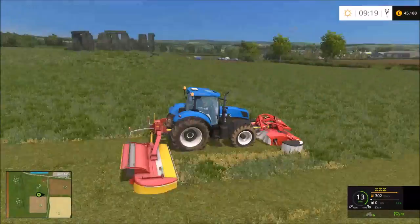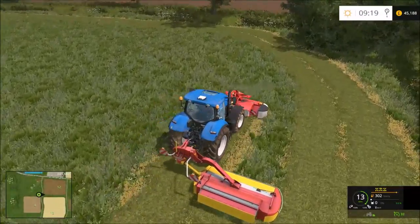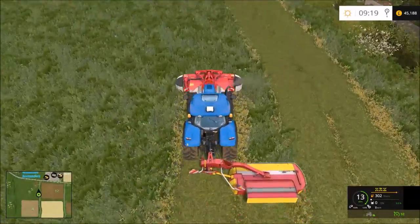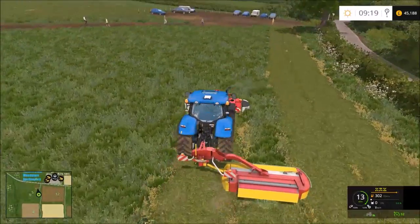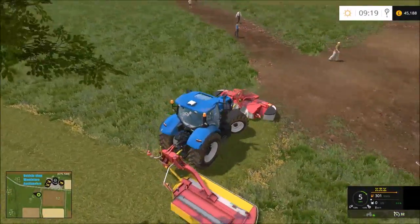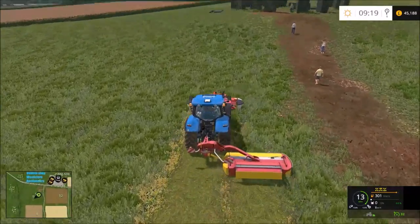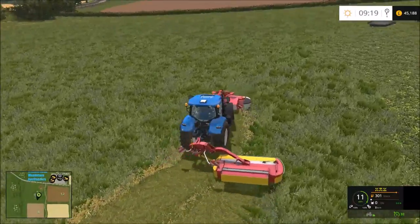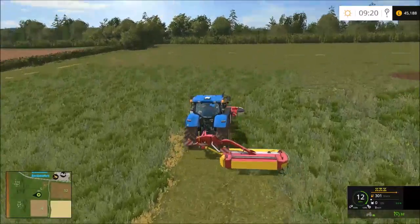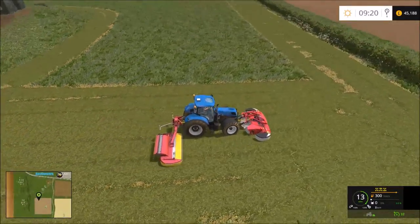Yeah, this main section - it's the biggest - we're getting this done quite nicely and quickly. It helps as well because I'm not too fussy about getting into neat lines or anything, because it's not as if it's this company - I've just been told to cut it. Around the edges here I'll go around with the main little mower, leaving possibly enough space for two passes. I can't imagine people walking along there with this big tractor and this massive spinning thing going very close to their legs. That hill will be cut with the walk-on stand-on mower.